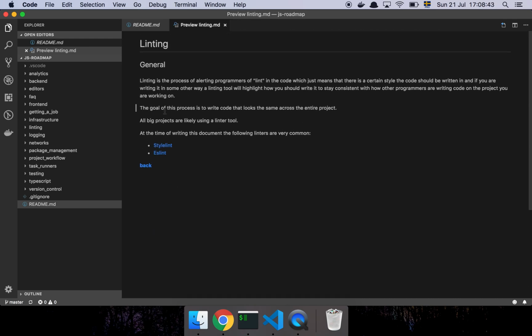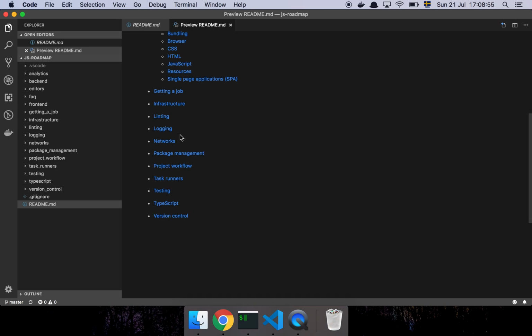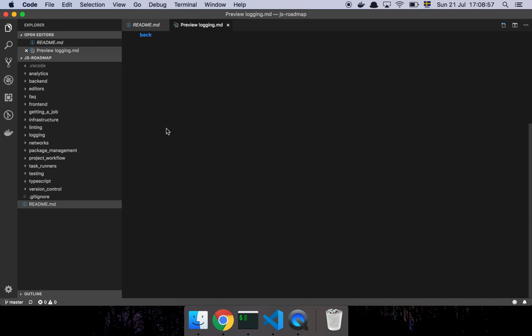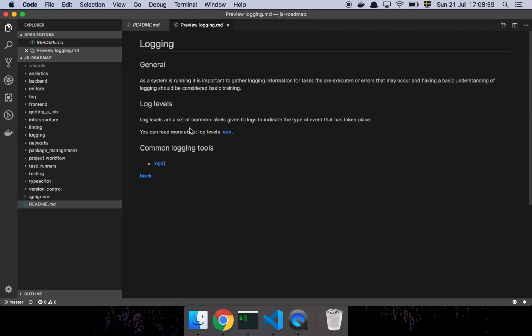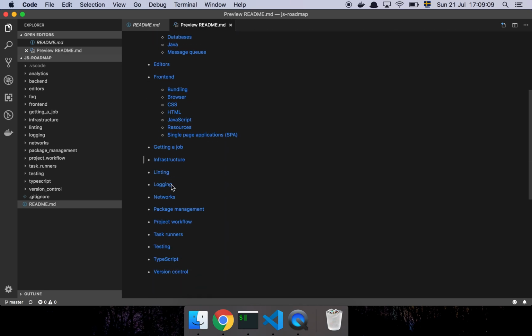You don't really need a linter so much when you're using something like IntelliJ or a full-fledged IDE, you already have that built in. This is more for front-end purposes, where StyleLint and ESLint are very common things to know about if you want to do front-end work, right? Then we have logging, just the basics about what logging is, log levels, and log4j. I mean, there are many different logging frameworks out there, but log4j is a very common one that you use in association with Java.